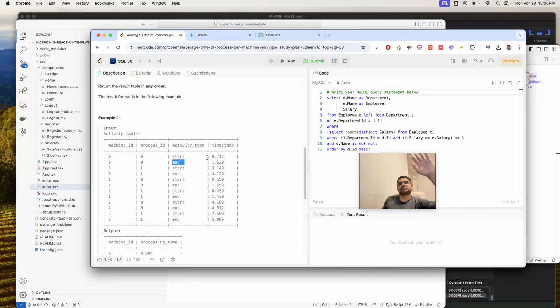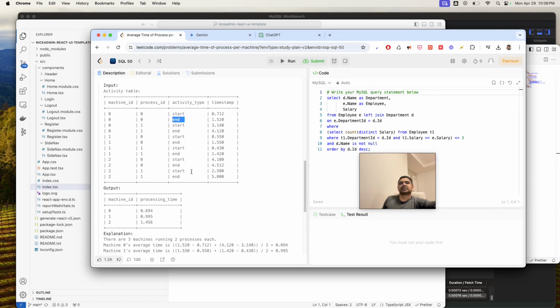So if you have two tables, how can you solve it? You get the start entry from one table and the end entry from the second table, and you take the average. If it is machine zero, how will you take the average? You will have multiple processes, so you need to take the average of multiple. Assume it is in two tables, and for each process you have a start timestamp and an end timestamp.